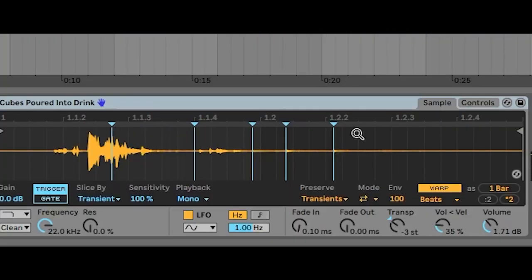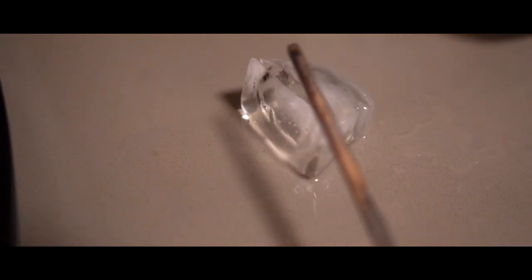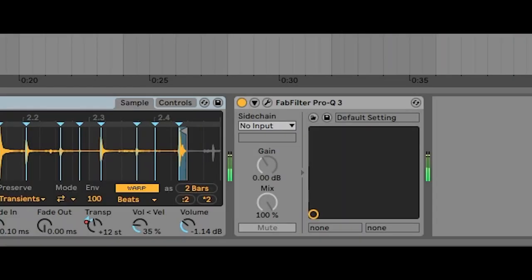The second and third sounds were pretty straightforward percussive elements. I dropped an ice cube in a cup filled with water and used that as a snare, and I hit the surface of the ice cube with a chopstick, which I then used as hi-hats.